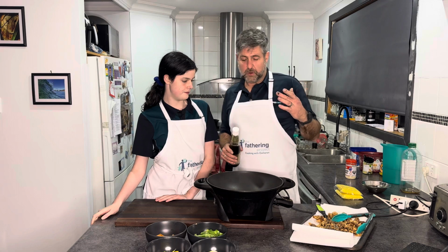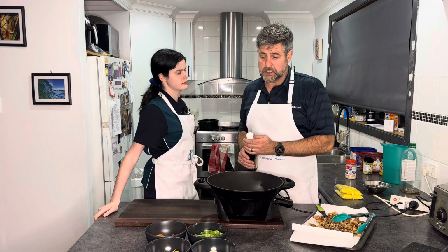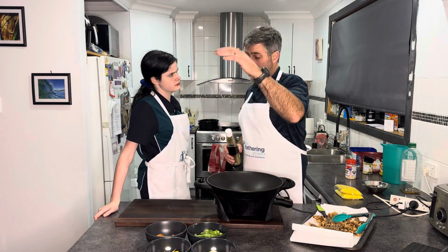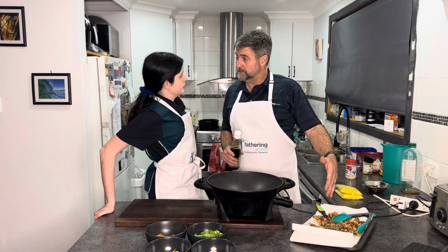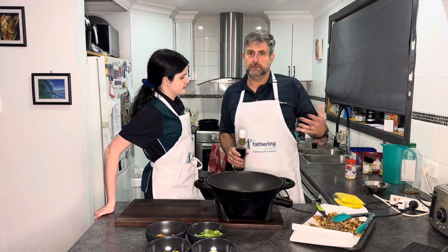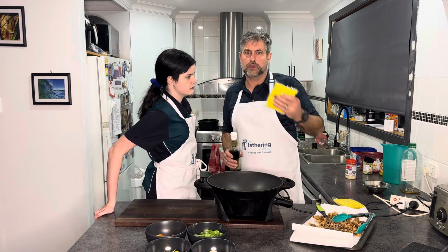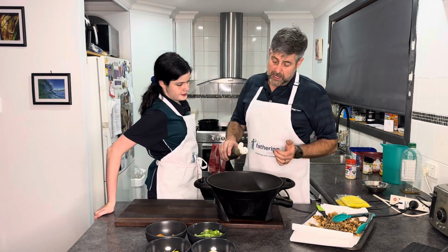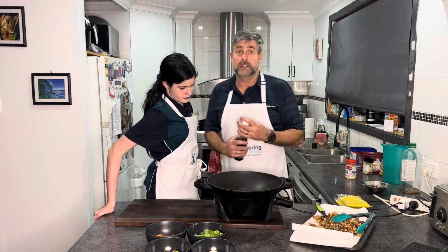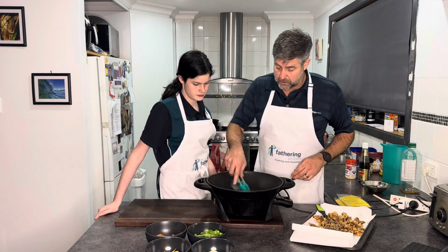Okay, so we're just going to fry off our onions and our carrot just for a few moments. Then we're going to add the capsicum. Then we're going to add our meat. And then we're doing a noodle dish, so we've just got some pre-made Hokkien noodles. They just have to be warmed up, so then they can go into here. And then we're going to stir through our marinade, our sauce. So instantly that's starting to get hot. I've got the wok on full tilt.